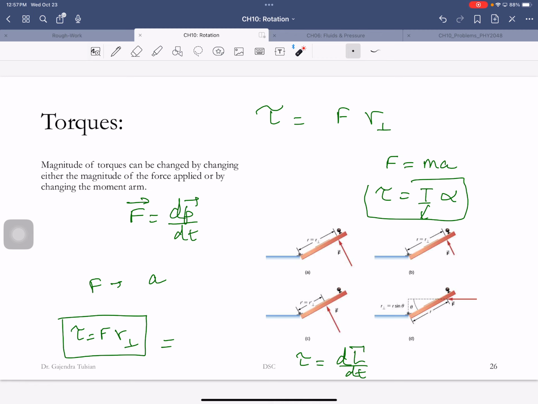So, for instance, if I apply that force to the door at that point, how large a force would I need to rotate that to open the door? Well, you couldn't open the door. The torque would be zero. The moment arm is zero. And an infinite force as well won't open the door. You might pull it out of the hinge, but that's a different story. So for this case, the moment arm was zero and the torque was zero.